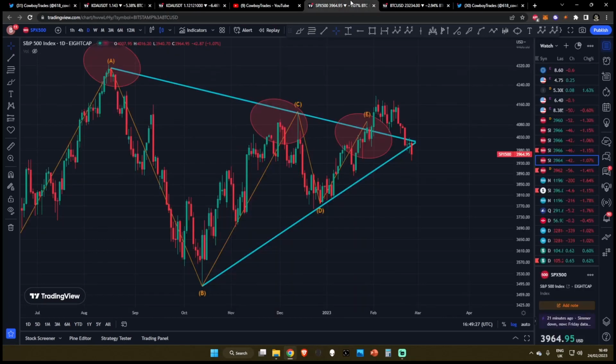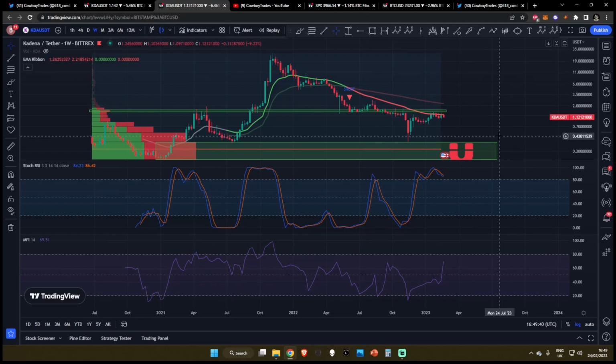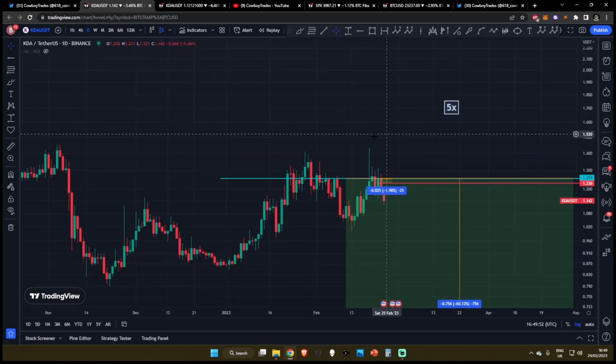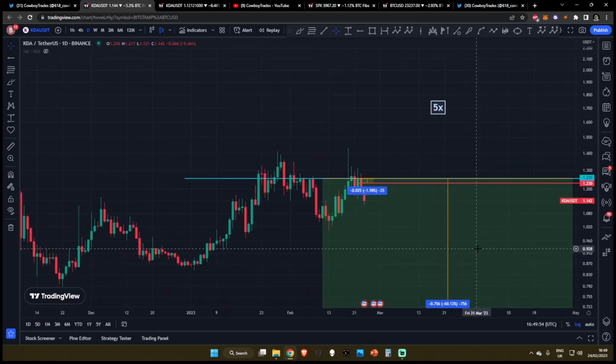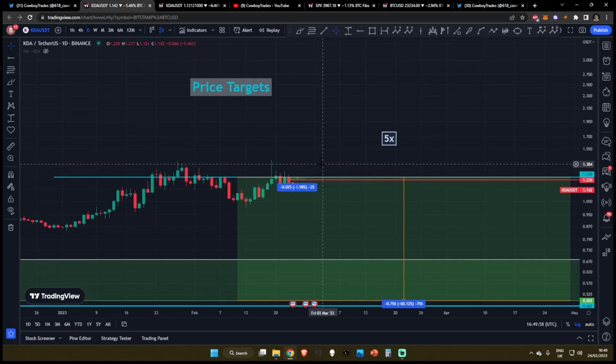So, you know, really right now, your stock market's losing crucial lines of support. It's getting absolutely destroyed. Bitcoin is coming down. We've got a price target all the way down at 21,400. So these are all reasons why I'm very confident sitting in my KDA trade right now. I don't see us coming back up to this $1.23 region unless we get some crazy economic data which cannot be predicted in the charts, which is why, of course, we're securing this 10% profit, worst comes to worst.